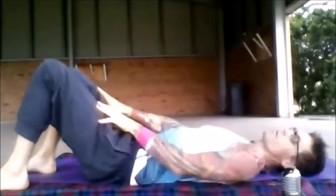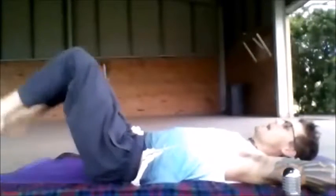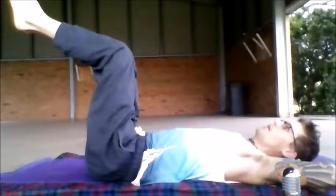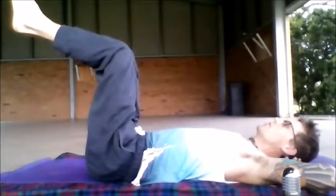Knees and feet hip width apart. Neutral spine to start with. Hands come interlaced behind the head. Modification number one, feet stay on the mat. Modification number two, rock the hips back. Legs come up in a tabletop. Choose the modification that's right for you. Inhale through the nose, feel the ribcage.